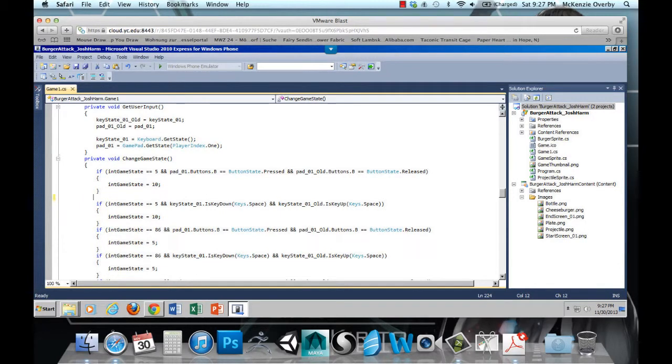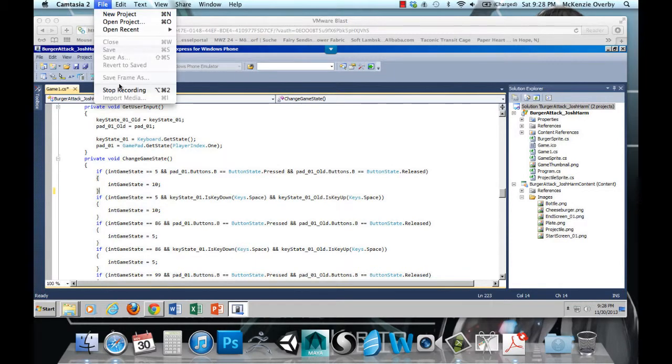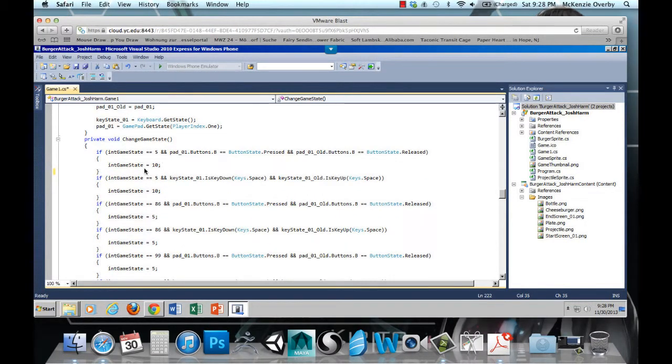So what we really want to do is make sure that we're only placing the burgers when the game is restarted. We only want that to run when we restart the game. So we'll just need to make sure that we place that in the proper state. So what we're going to do is start placing our burgers every time the game restarts. As soon as the game changes from the start screen to the gameplay screen, that's when our burgers are going to be placed.